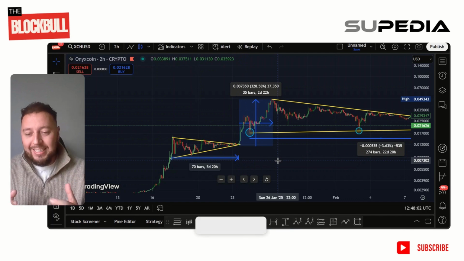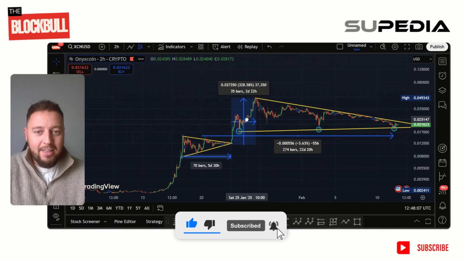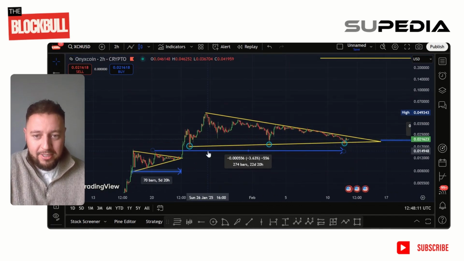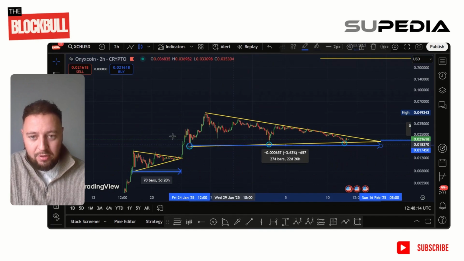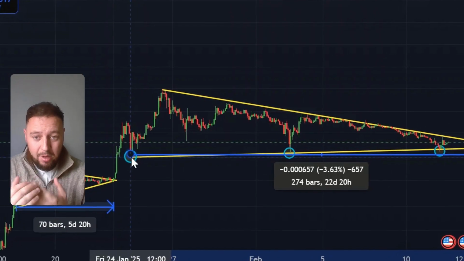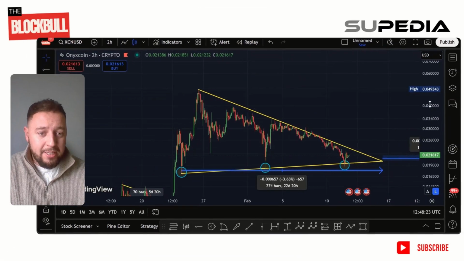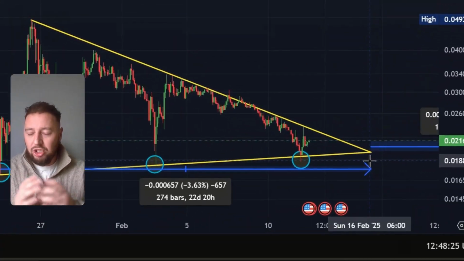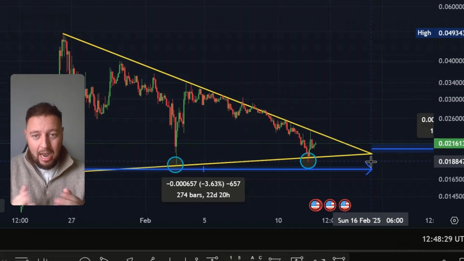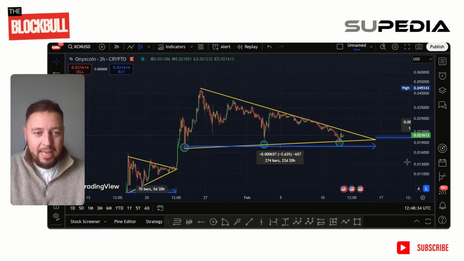Now, we want to do the exact same technique, but apply it to this bigger bull pennant here. This big bull pennant is what's been playing out over the past 2-3 weeks. What I would like to measure from is this point here, when Onyx began printing the bull pennant, and we are looking to print to the end of this apex. There are so many ways to slice and dice it, so we don't know when Xcn is going to break out. When Xcn breaks out, we will have an accurate reading, and I can keep you guys up to date when that happens.